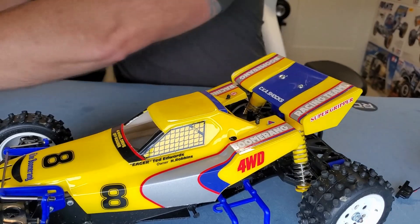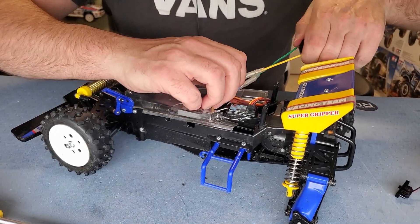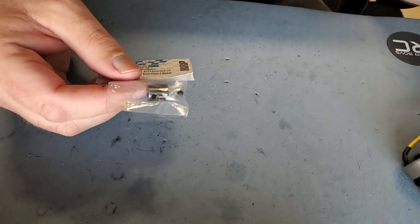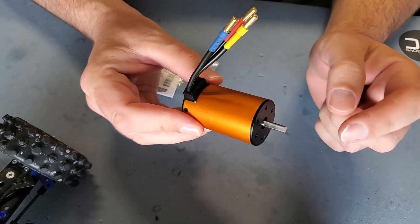We're gonna put it in the wife's boomerang. It's looking nice and clean — that's a good start. As I'm getting this ESC out of here, tell me, how many of you guys go RC'ing with the wife? Kind of mixed stories — some guys do, some guys don't. Some wives love it, some hate it. I guess I'm pretty fortunate that mine really enjoys it. Let me know in the comments below. They say the couples that RC together stay together forever. Went ahead and picked up this Robinson Racing pinion, because one interesting fact: the stock 540 silver can has a three millimeter shaft and the Ghoul RC motor has a much girthier five millimeter shaft. Poor Boys RC shaft talk — it's what it's all about.